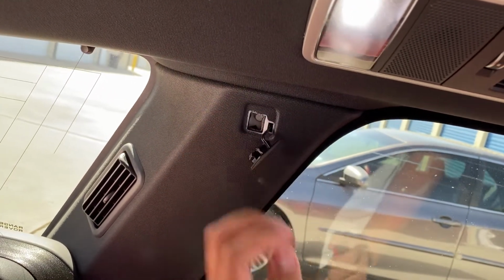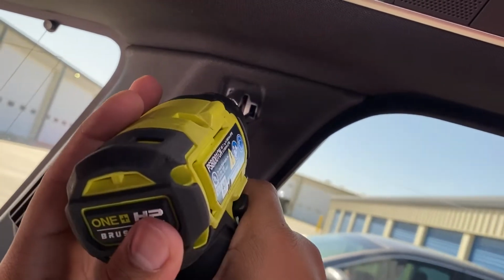All right, there's the airbag, comes right out. You want to use an 8mm, as with the front pillars.